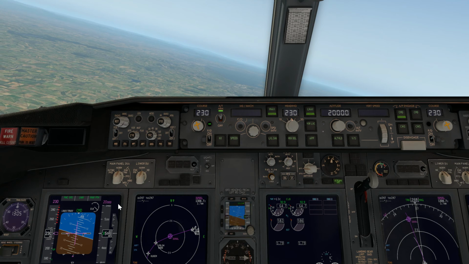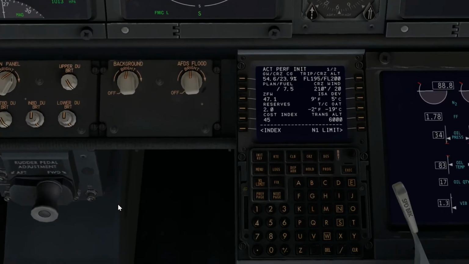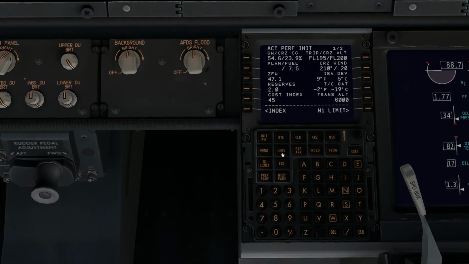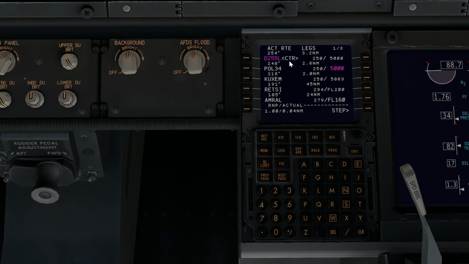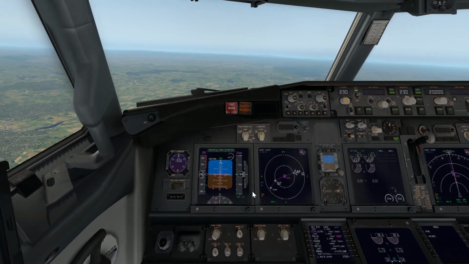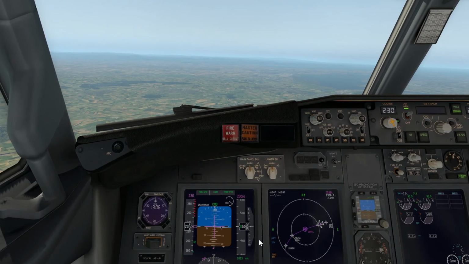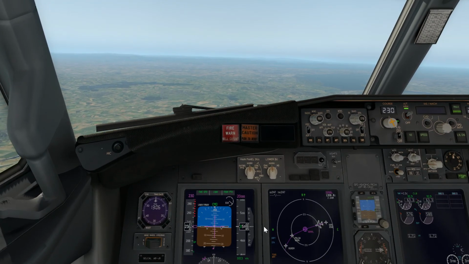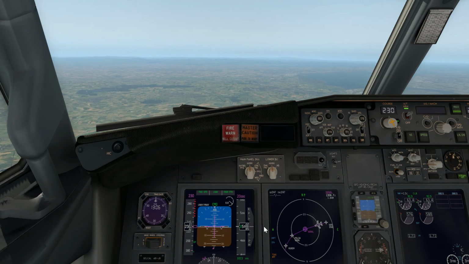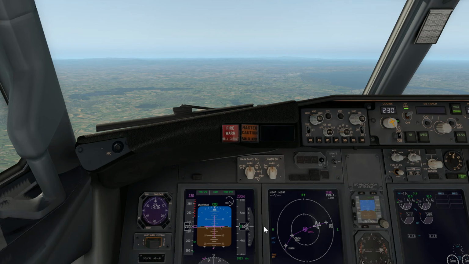And so it will go there eventually. But what it's doing at the moment is it's proceeding to this waypoint, and it's got 3 miles to go, at which it is supposed to be 5,000 feet. So you can see that it is at 5,000 feet. So it's behaving itself very well so far. So the LNAV is working and the VNAV is working, which is great.